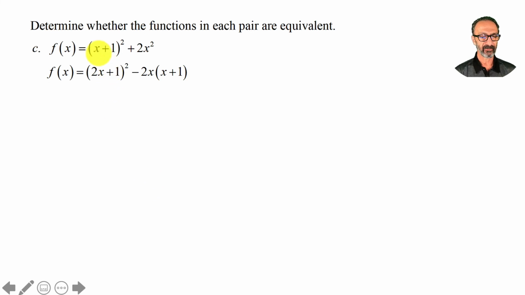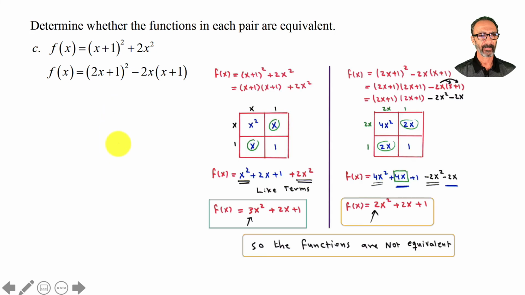Take another example. Now I have work here and work here, so distributive and box right here, or FOIL, whatever you want. I like the box. It's quick and easy to do. So the top one, do the box right here, multiply x plus 1 times x plus 1. X plus 1 times x plus 1 gives me x squared and 2x and 1.